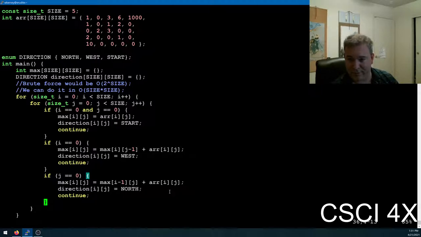Okay, and now there's only one other step and we're done. And that's the normal case. So these people in the middle here. For this guy, if you want to figure out which way we should come from, we can either come from the north or we can come from the west. And so the max value for this guy is going to be 4, 5, 6, 7, 8. This value will have 8, or we can check the guy north of us, which will be 12. And so we're like, all right, we will come this way from the north.